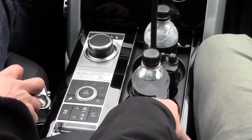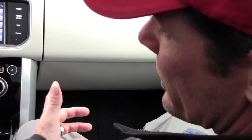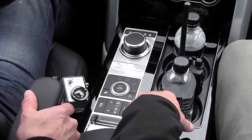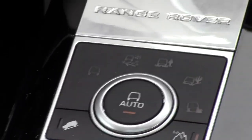Okay. So now you just went into low range, and it's automatically going to raise the vehicle up into the off-road suspension setting. So you get the maximum amount of clearance underneath the vehicle because you just told it you're going off-road. So terrain response, we're going to play around with it, try the different modes. Grass, gravel, and snow, and mud and ruts are the two favorite ones out here. We'll use sand mode for some of the deeper sand stuff.